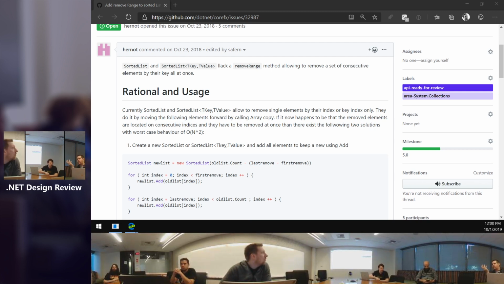Yes, so what we would do is our remove range method would look at the list. It's basically a binary search, but we look at the list, we get the index of the first element, we get the index of the last element, we nuke that part of the list, and then we move everything back up, right? Seems expensive and non-trivial. It is expensive, but it's cheaper than calling remove n times in a row. How much cheaper, though? It's O of n instead of O of n squared.